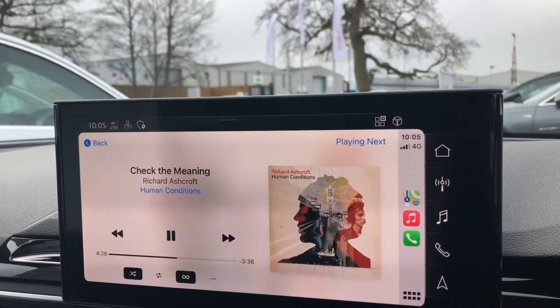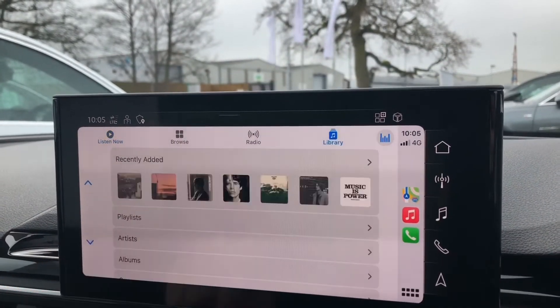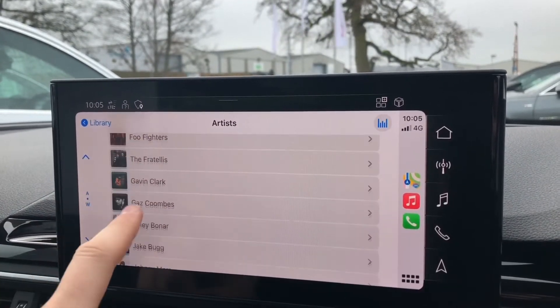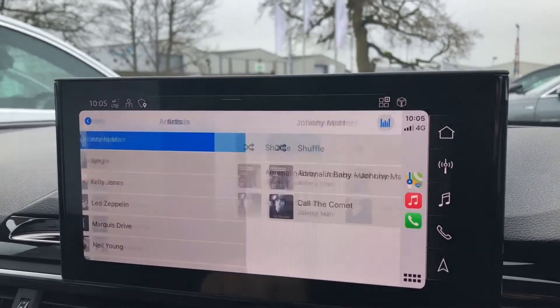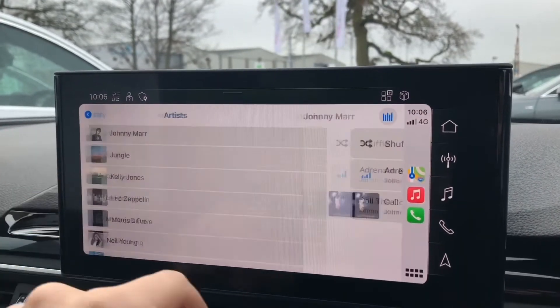You can go through and play some of your music that you have saved in your libraries. You can scroll through all of your artists and songs that you have saved and choose from whatever you would like to listen to. It makes it very easy — it's just the same as using your iPhone.